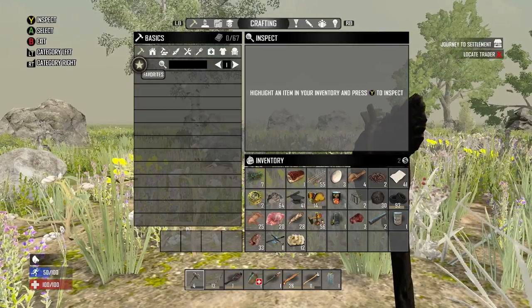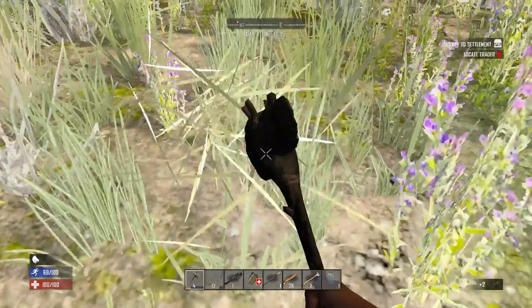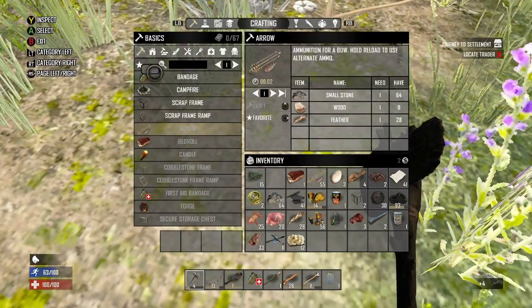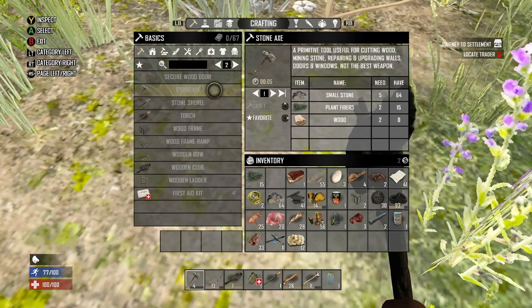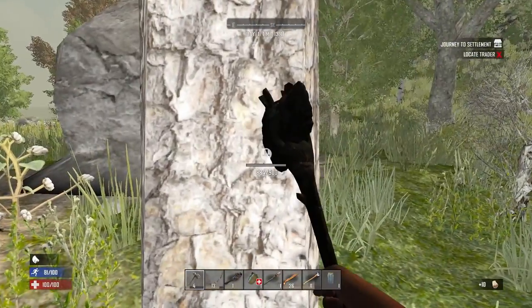Oh, I didn't mean to hit that star. I need to make a new... what do I need for... make a new stone axe. Probably plant fibers. Yeah, we need to get away from this. So much for having such a nice start. Where is the stone axe? There it is. What do I need? I need wood. I have 0 wood. Let's back away from this thing.